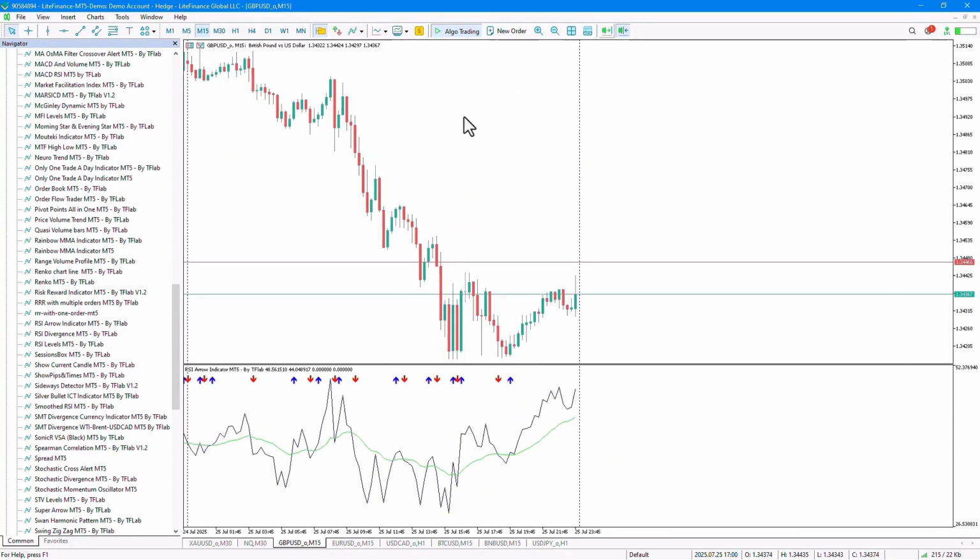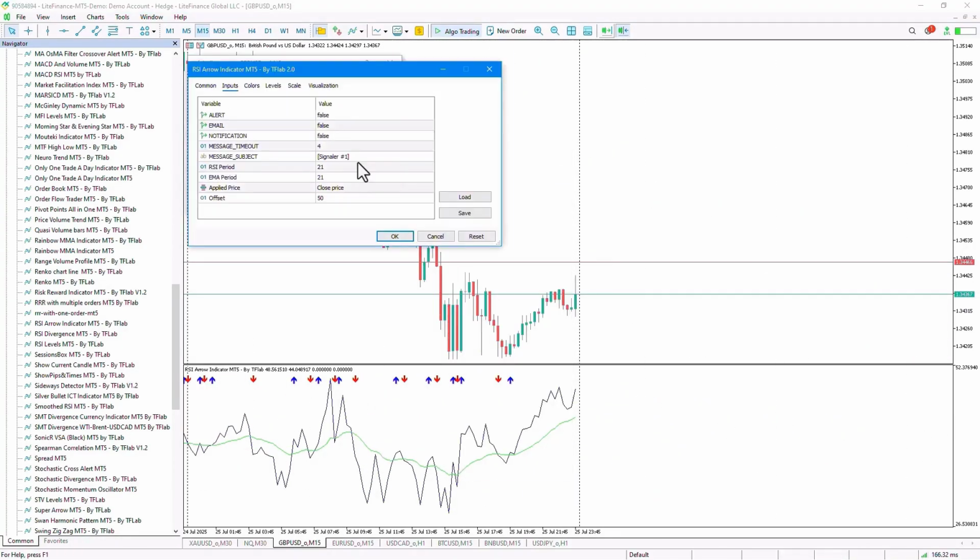In the Settings section, under Inputs, there are options available to us. In the first part, we can configure the alert settings, which by default is disabled. If this section is disabled, the subsequent options are also not functional. However, if we set the alert option to true, an alert will be issued for us whenever signals are generated.